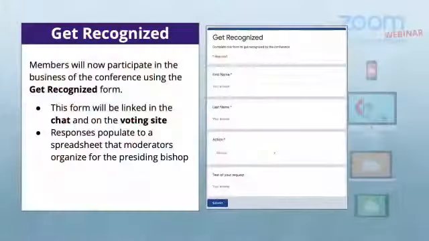This is important because we all want to move together and as efficiently as possible. So remember, if you want to be recognized this year at annual conference, you will not be using the Q&A feature. That's how we did it last year. The Q&A feature is only for questions of an informational nature that you would walk to the registration or the help desk and ask, or technical questions of our GNTV team. If you want to speak, if you want to bring an action before the body, it is through the Get Recognized form that you will need to do that.